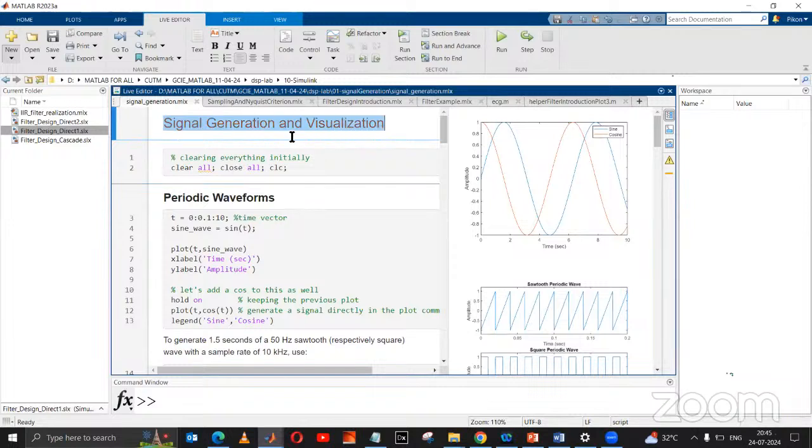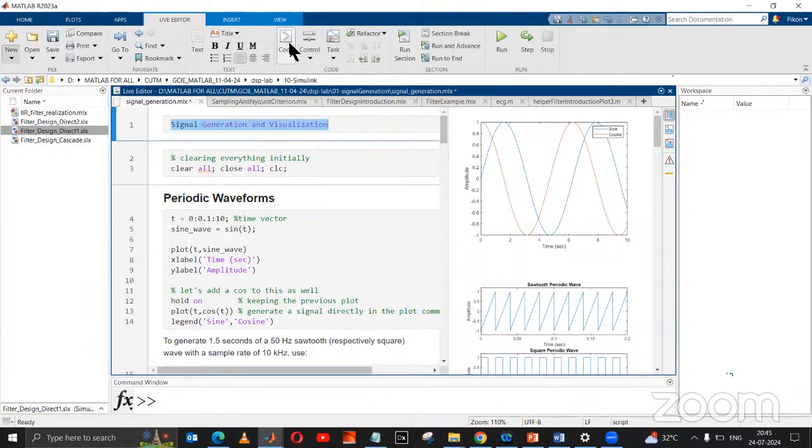You can add different types of format here. Next, you can customize your text, so there are different types of options. And if you click on this thing, that is the code, then it will be converted to the code section.